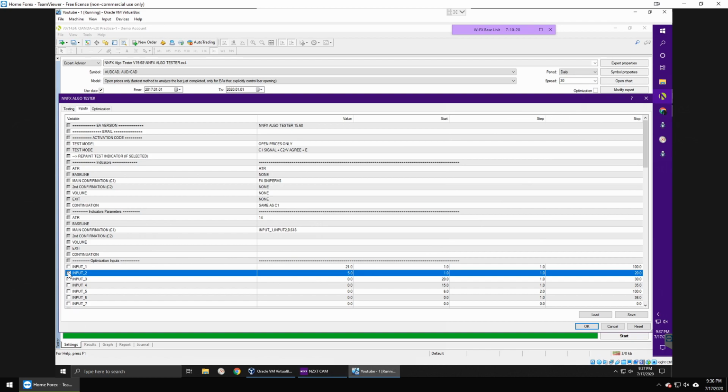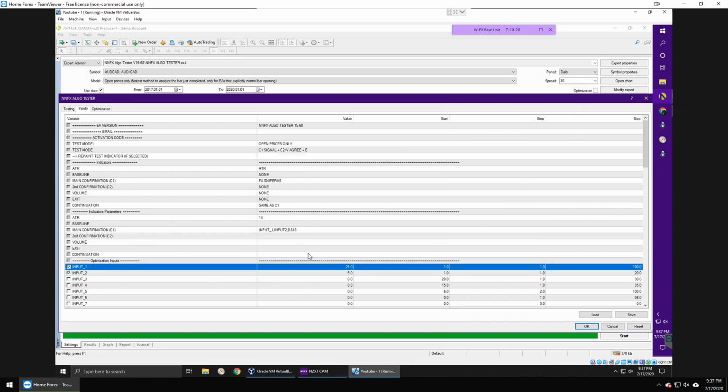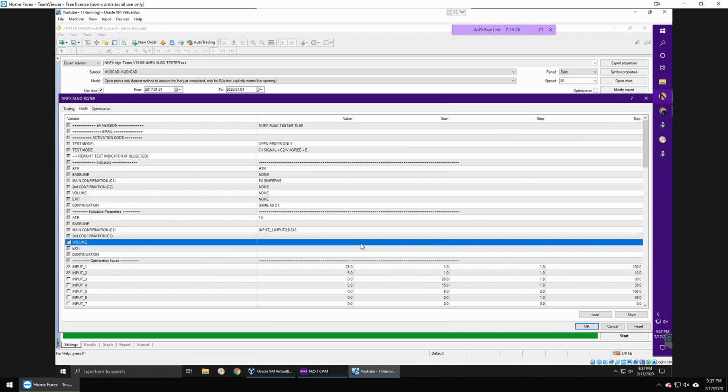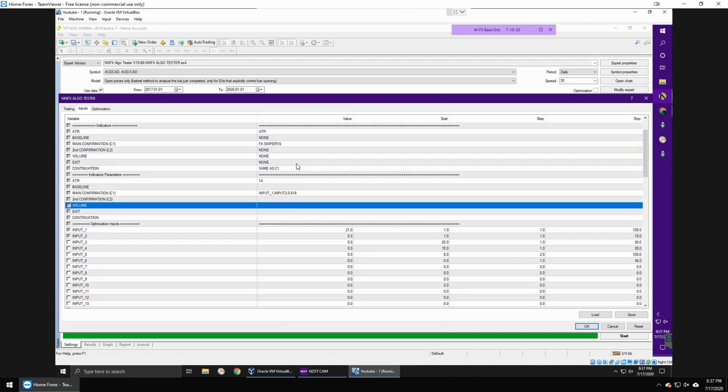We want to check both of these, and we're going to do start of 1, step of 1, stop at 100. And we'll get to why I'm doing this when we look at the finished data. For input number 2, I'm going to do start of 1, step of 1, and we're just going to go to number 10 on that.